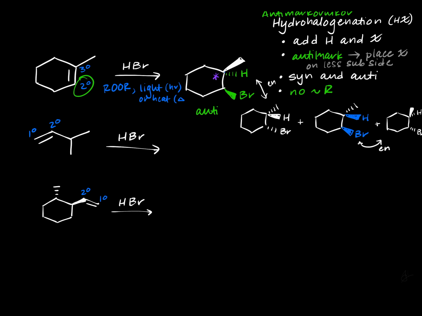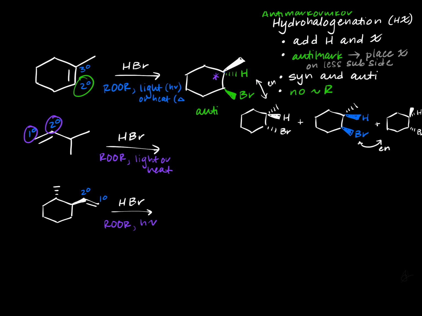Let's do another example. So this next example, I can choose to put my bromine on either the secondary or the primary carbon, but because this is in peroxide conditions, light or heat, maybe I can write this for the next one as well, just so that we don't have to think about it. Because this is in peroxide conditions, I can choose to put my bromine on the primary or the secondary carbon.